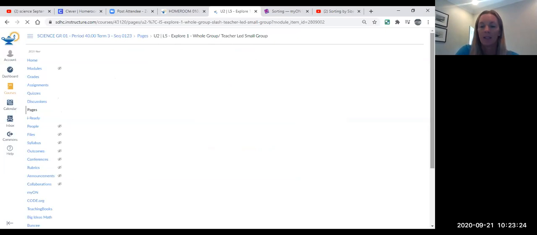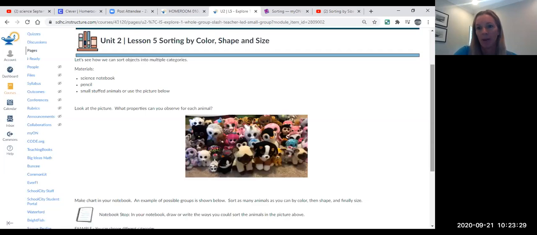Okay, so here they are. And again, I wish I could make this picture bigger, but I can't. So we see all these stuffed animals. And I want you guys to come up with your own sorting rules. So which one do you want to put into your category? So you guys might use color, you might use size, you might use shape. So that is your last thing that you need to do today for science. So go ahead. If you are able to go under where you put your watches, awesome. If you can't, go ahead and open to a new clean page.